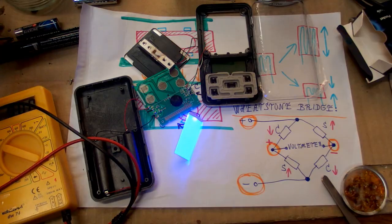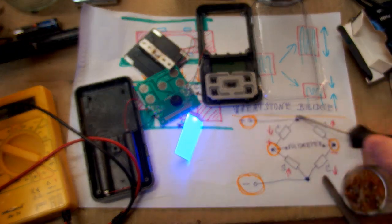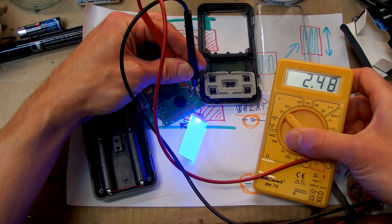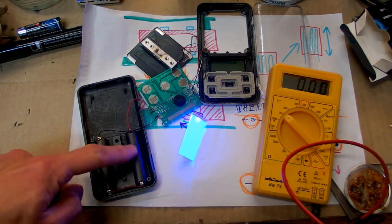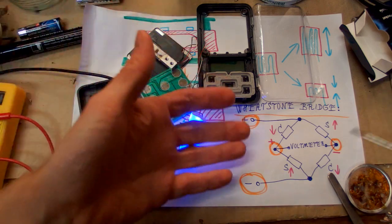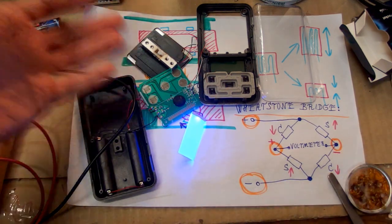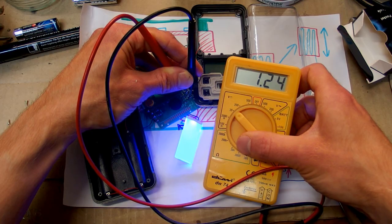So let's do the measurements. First, let's measure the input voltage of the Wheatstone bridge. And it's 2.48 volts, which is most of the voltage of the battery. There are 2 cells, so it's about 3 volts from the batteries. Now let's try to measure the voltage from one output to the negative. It should be about half of this. Yes, it is. 1.24 volts.